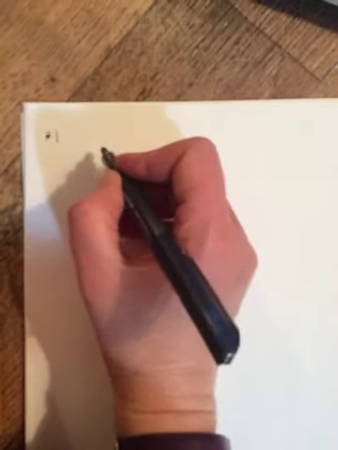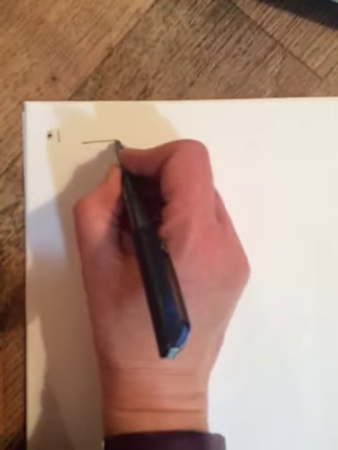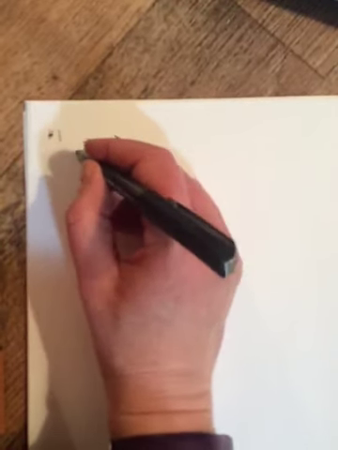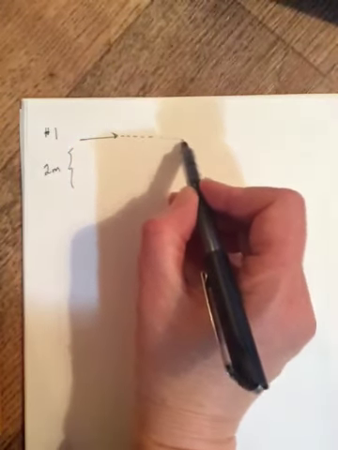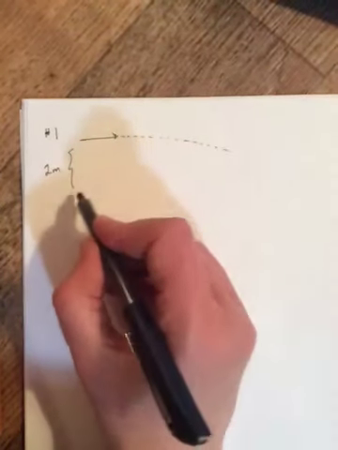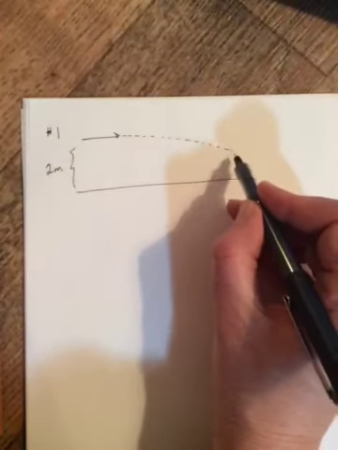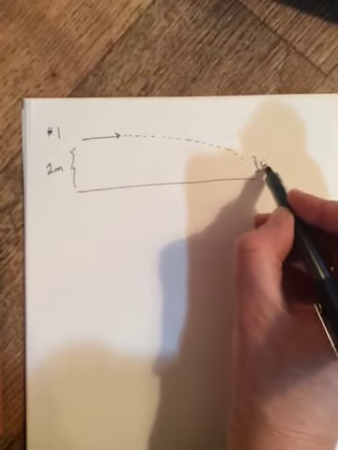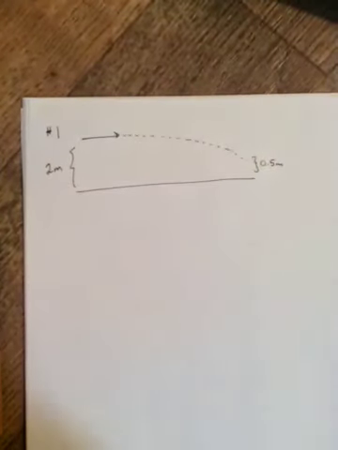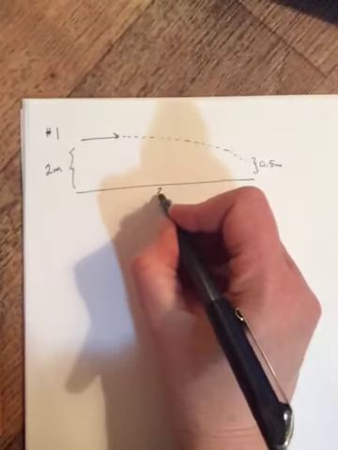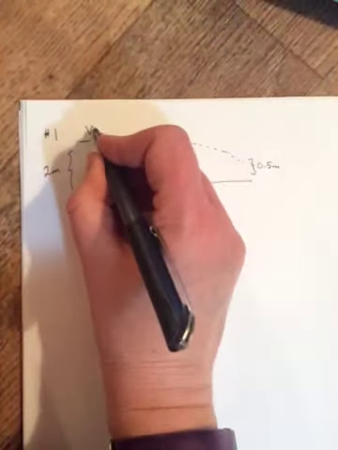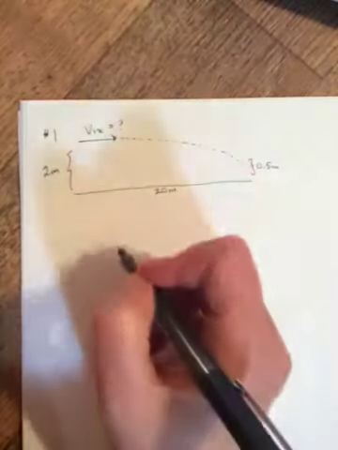All right, from your projectile question sheet. Number 1 says a pitcher throws a baseball horizontally and lets it go when it's 2 meters above the ground. Okay? But of course, as it travels, it goes down. So it ends up getting to the batter. When it gets to the batter, it's 0.5 meters above the ground. It says the distance from the batter to the pitcher is 20 meters, and it wants to know what's the speed that it was thrown with.